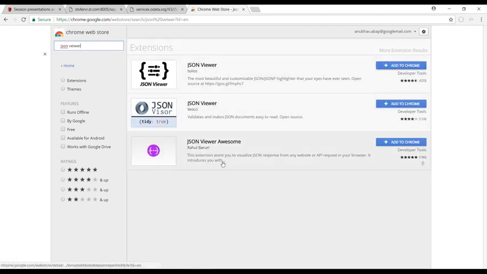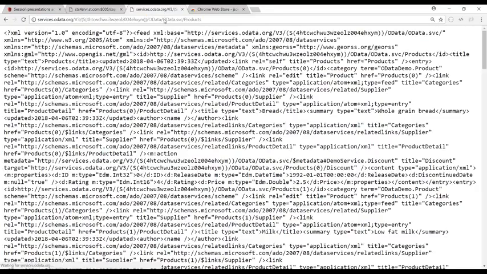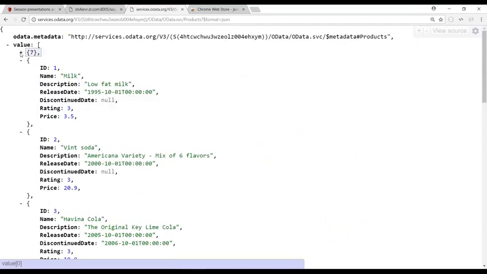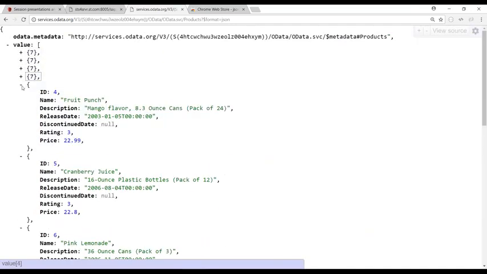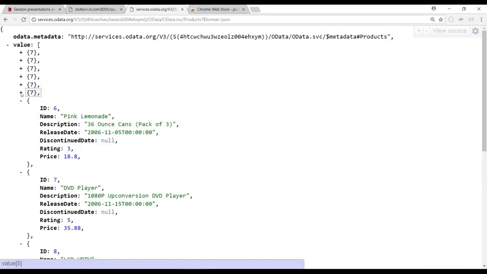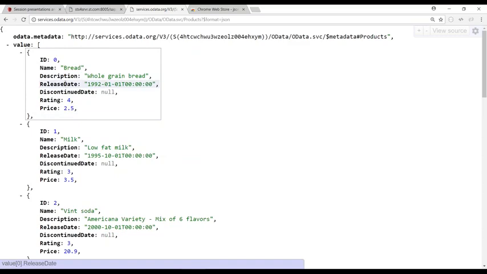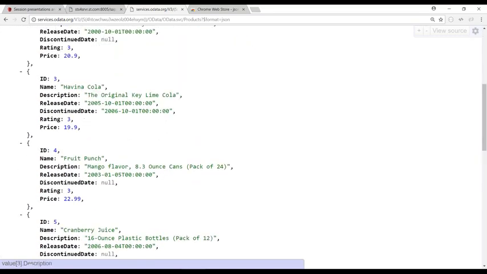So you see there are multiple ones, and maybe I just add this JSON viewer plugin, add extensions. They're all free. So yes, both got added. And now you come back and just do a refresh. Your XML output will be formatted. There's some problem with this service, however, but let me show you the JSON output. So $format=json, and you see how beautiful it looks. It has formatted my output beautifully. That's what the plugins are doing. So please set up the JSON viewer and XML viewer plugins in your Chrome browser. They will help you a lot to make the look and feel of your output better.